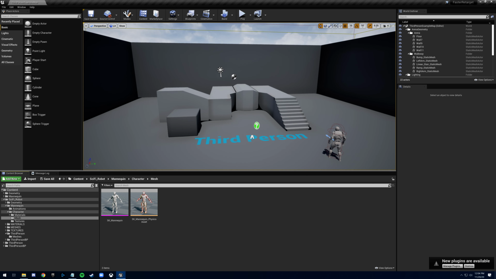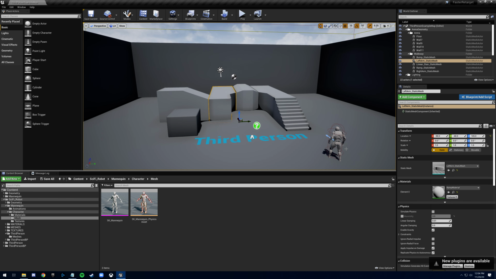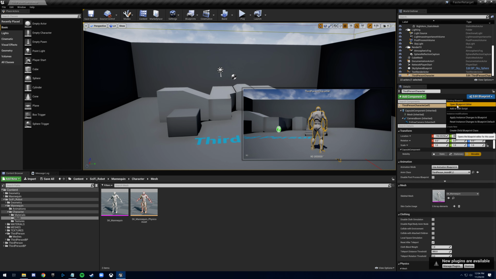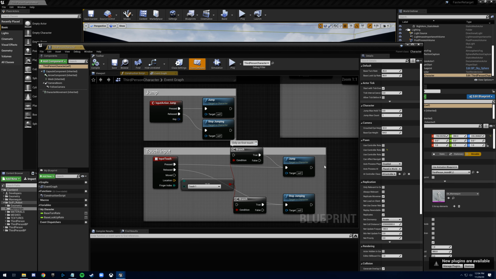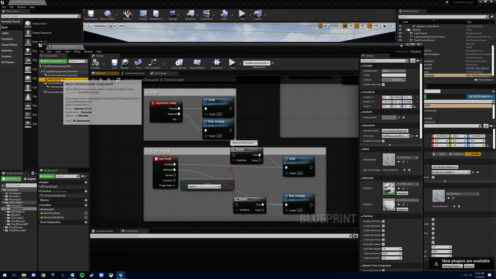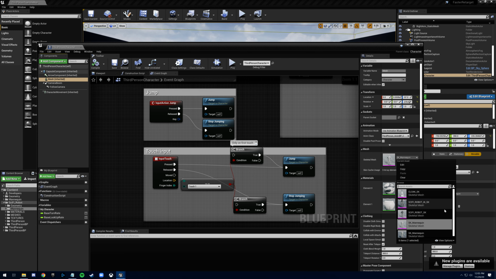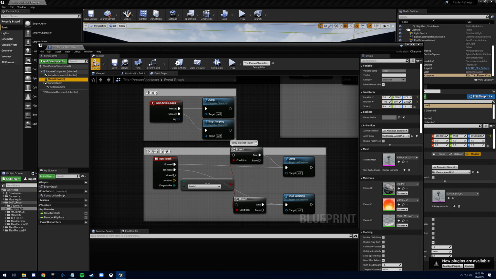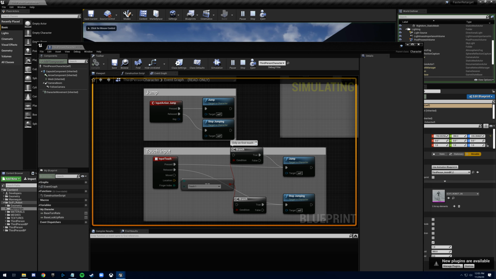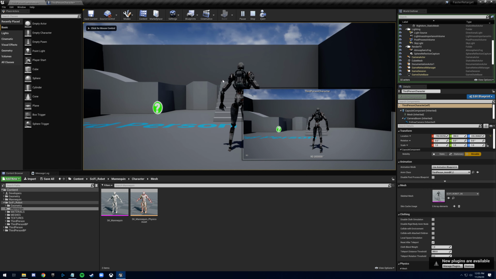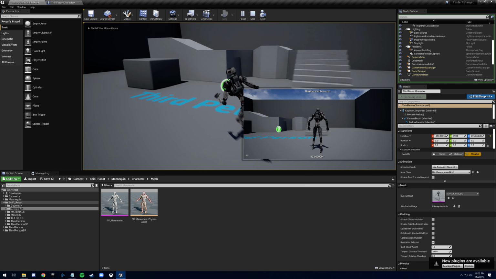So I'll save selected, and then I go into the blueprint, and that same step that we did before about changing the mesh, this one, to this guy, or this guy. Either one works. Again, I'll hit play and move this guy up. And here we go. It worked again.